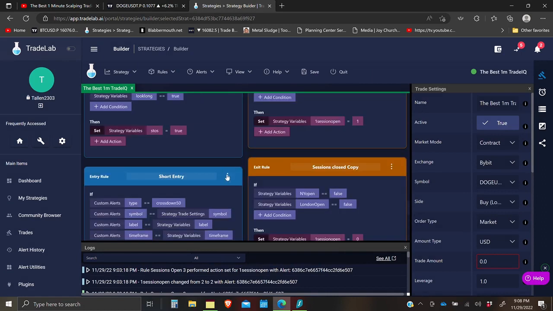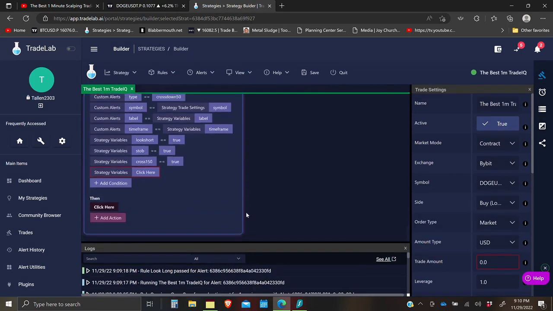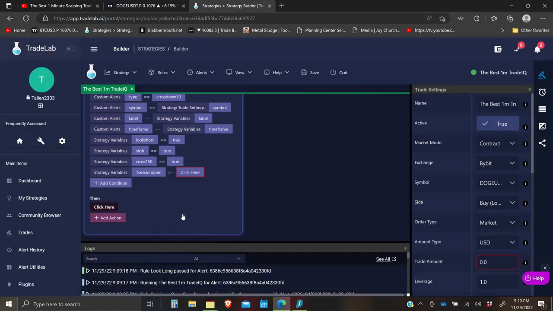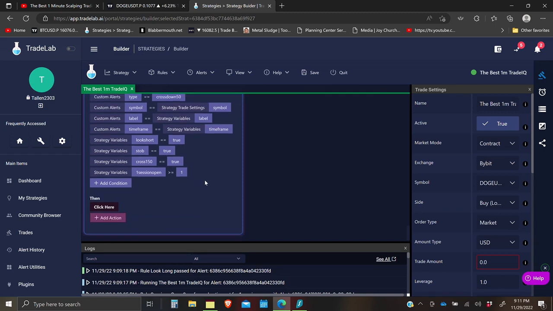Now I want to move my short entry down. Okay, so for a short entry, we want strategy variable session open greater than or equal to 1. So far we've got the crossing down on the 50, look short is true. Stochastic went to overbought, that's true. Crossing the 150 is true.